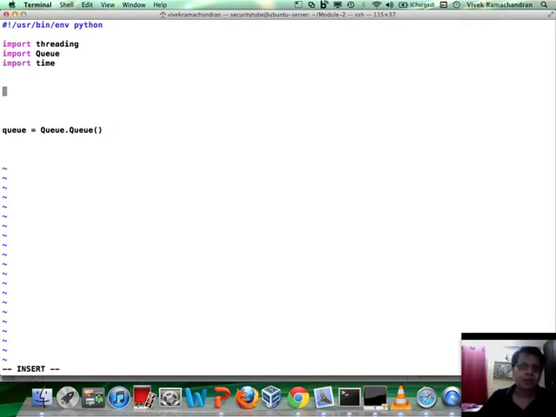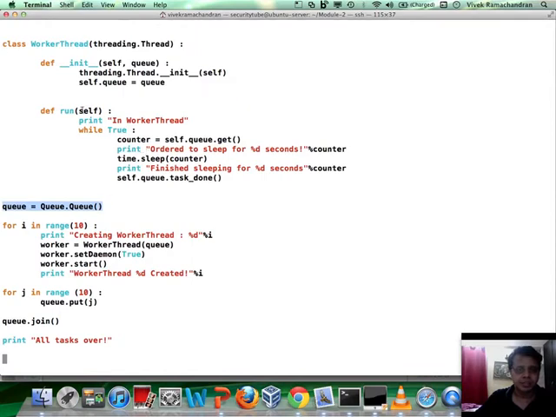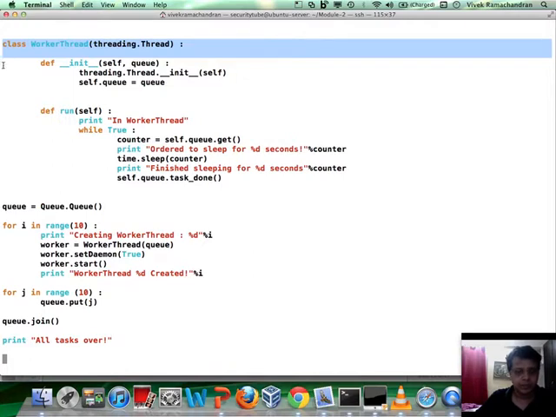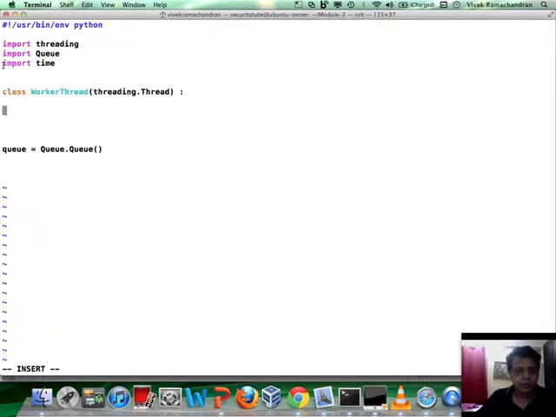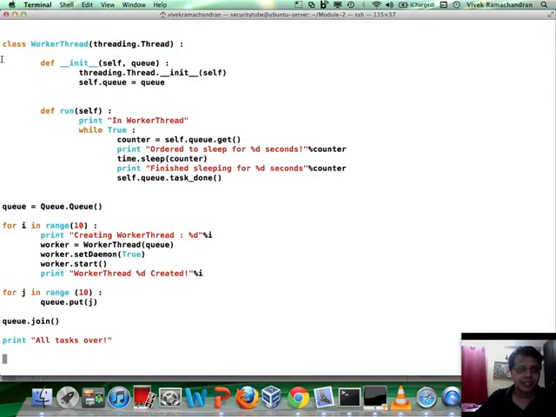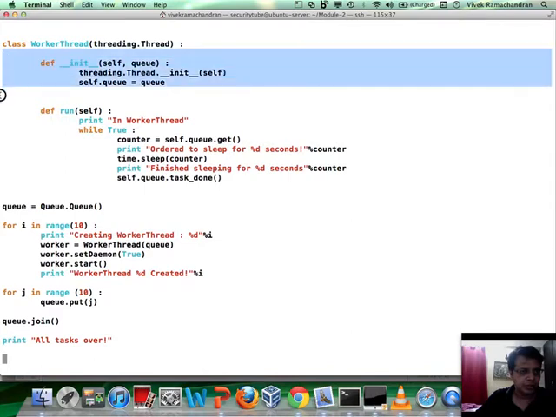Now with the threading module, you need to go ahead and create a subclass, and we've created one called worker thread. Copy this, which is basically a subclass of threading.Thread. Now, in this, the constructor basically takes in an input, which is the queue from where we are going to fetch our tasks or jobs. All this does is call the parent and then assign this to the internal queue variable. So now let me copy this function as well, as there is nothing much here.